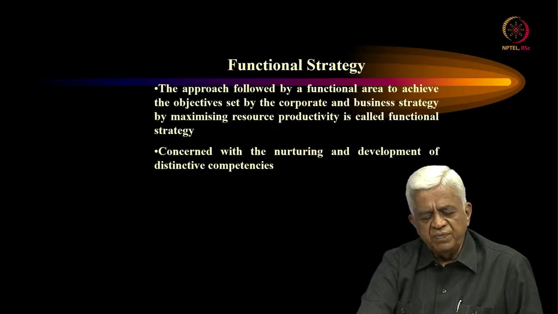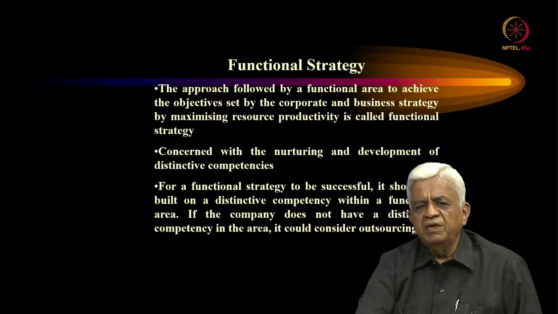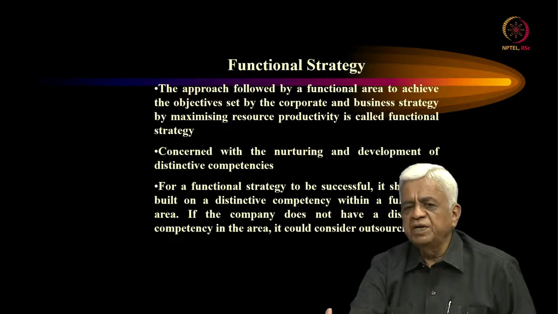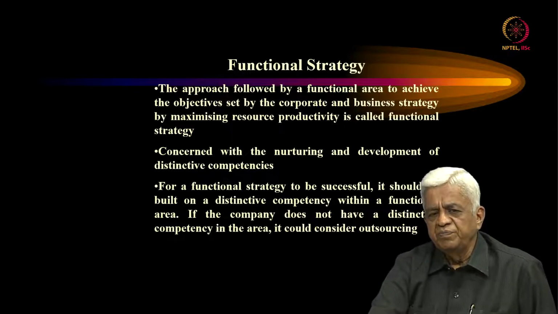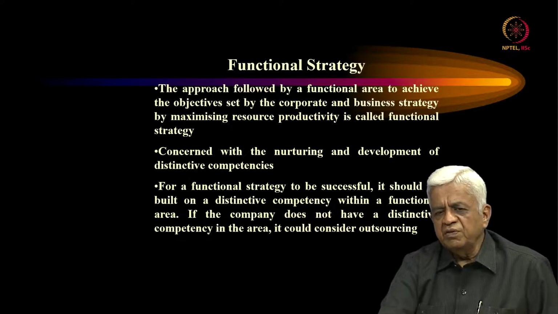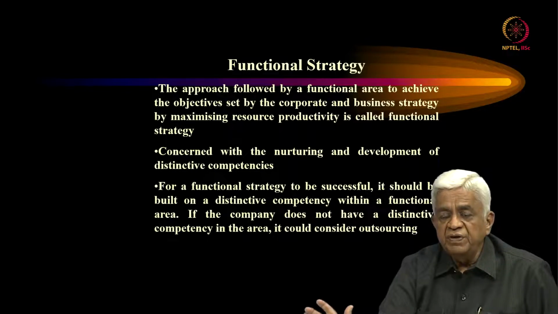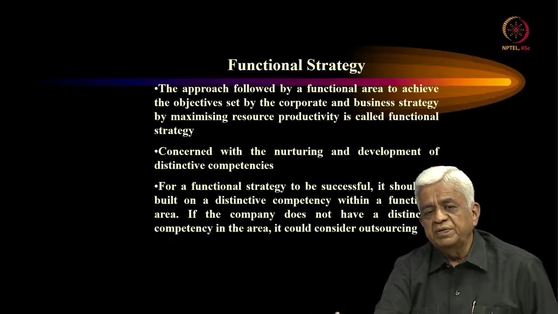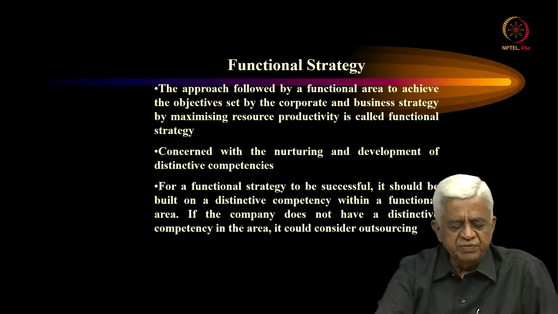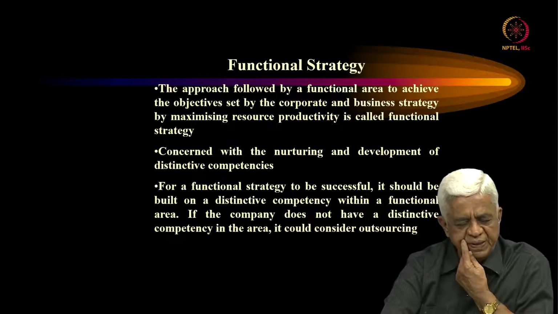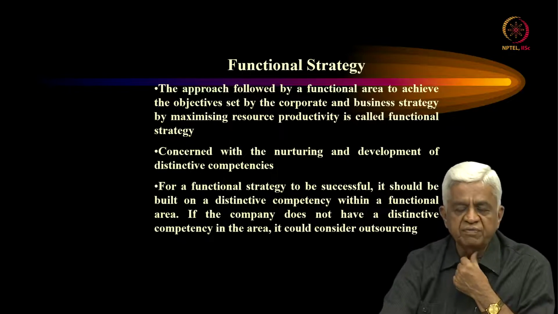It is concerned with nurturing and development of distinctive competencies. This is what I gave you with respect to the example of the Gillette company, that is the Mach 3 shaving blades. This distinctive competitive advantage of the Gillette company is holding good even to this day. Its competitors are not able to dent this particular competence of this firm. For a functional strategy to be successful, it should be built on a distinctive competence within a functional area.